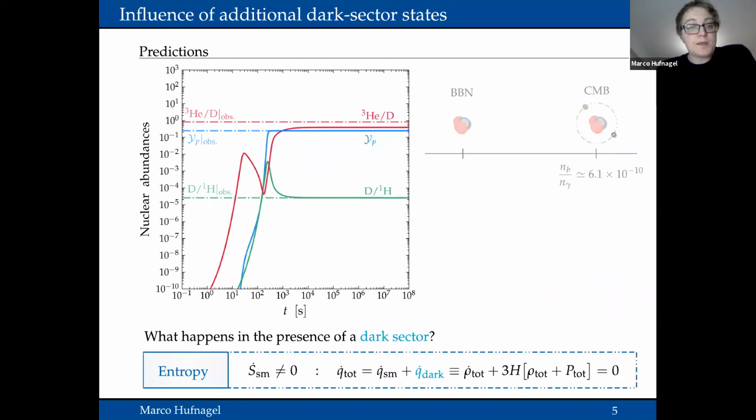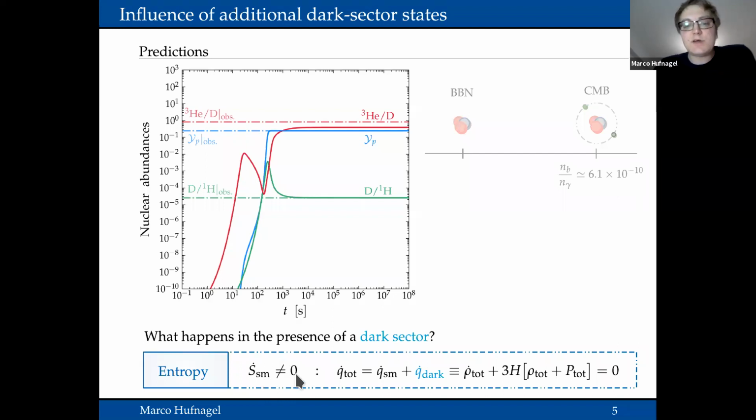Okay, so besides the Hubble rate, another important effect is the effect of entropy injection. Usually in the standard model, when people calculate the time-temperature relation and get out that it's proportional to the Hubble rate, they use the fact that the entropy in the standard model is conserved. However, you might now consider a dark sector which can decay into electromagnetic radiation. And then, of course, this dark sector injects entropy from the dark sector into the standard model sector, meaning that this assumption is no longer justified.